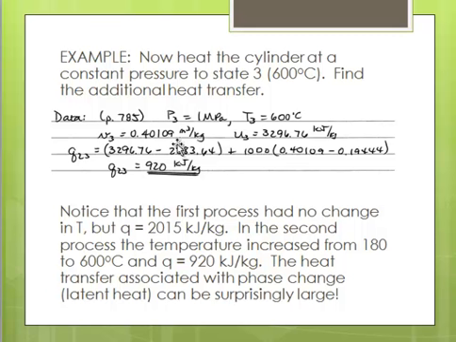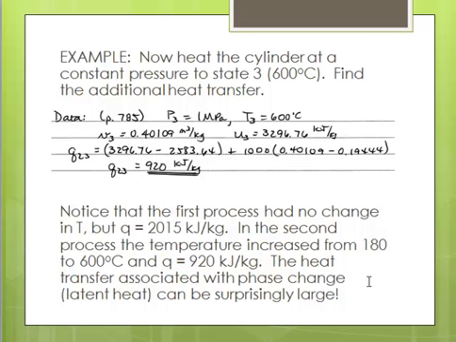Okay. So 1 megapascal, 600 degrees C. This is superheated. This is not one I have to interpolate. Hey, if I make up the problems, I get to do ones that don't require interpolation. The volume is 0.4 meters cubed per kilogram. The internal energy is 3,300 kilojoules per kilogram. The formulas stay the same, right? So here's my delta U. Here's my P delta V for the work. And I get 920 kilojoules per kilogram.